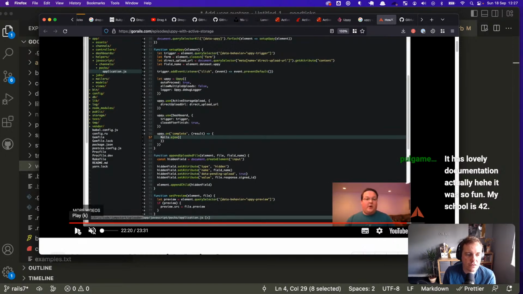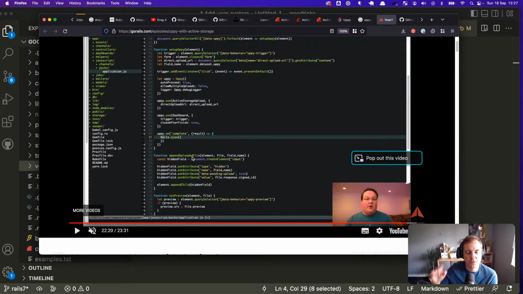Okay, so this is sort of so API use dashboard, close after finish, complete. So append uploaded file is where when the uploading library has done its work, when you save your form, you still need to give active storage the things it needs. So this signed ID, that's what that one's doing.